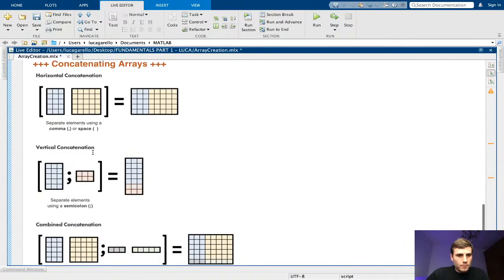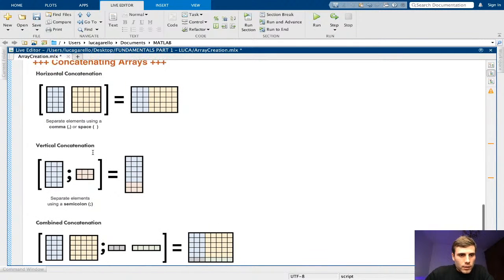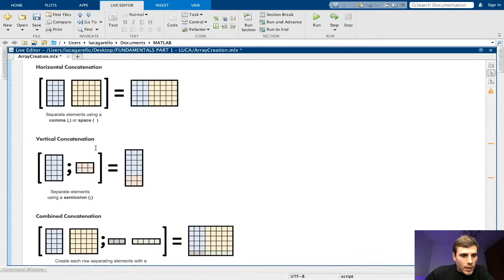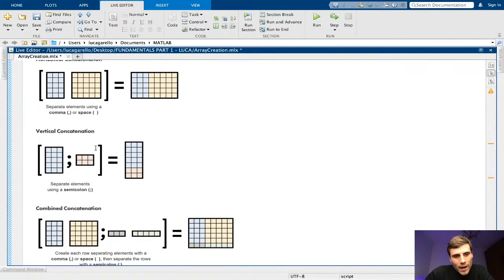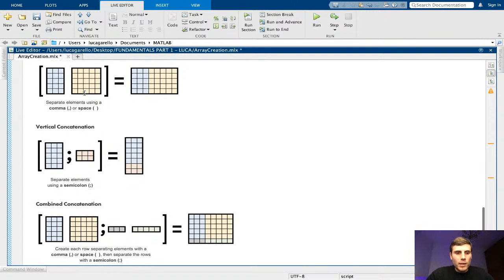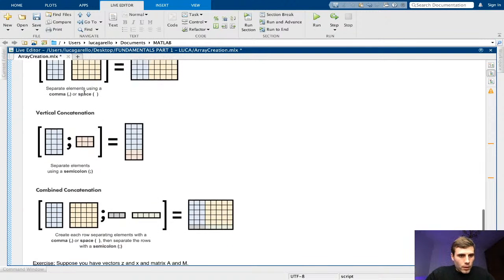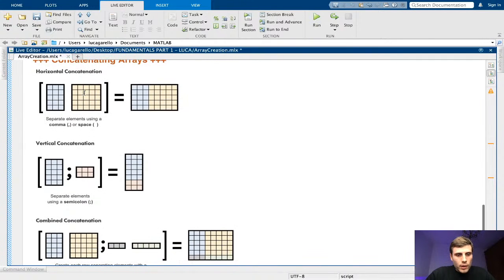So next point, as you can imagine, we can compose our arrays like Lego blocks. The important thing that you have to take into account is the dimension of our matrices. In this case, sizes matter. So we have to check the dimensions of the matrix before using the concatenation.